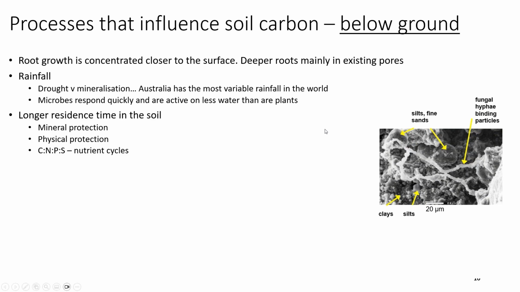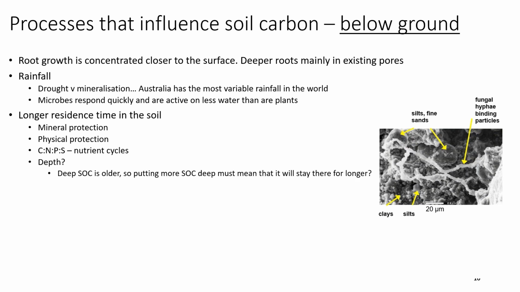So what helps us retain organic matter longer in soils? I referred earlier to the mineral and the physical protection. We've also got the importance of nutrients and the cycling. So carbon levels are related to nitrogen, phosphorus and sulphur in soil being part of organic matter. And we find fairly consistent ratios in the stable sort of pools. And having a good supply of nutrients in the soil actually helps hold on to carbon for longer. Depth is also an important factor. And generally we find that the carbon at depth in the soil is much older. So the idea becomes, well, if we can get more material down there, then that will stay there for longer.